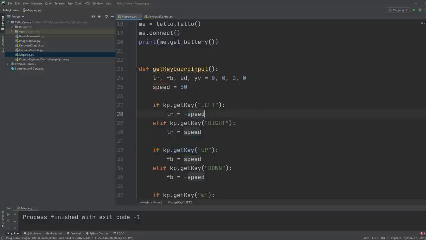Let's look at the left first. Here we will add to our distance, and then we have to add to our angle. At any given instance, whenever we press the key, we have to check the angle and the distance and update them.